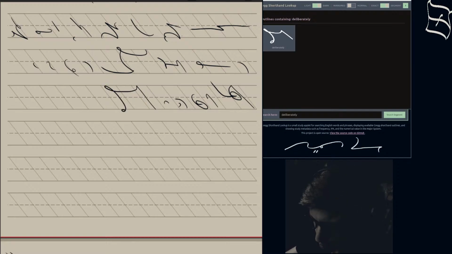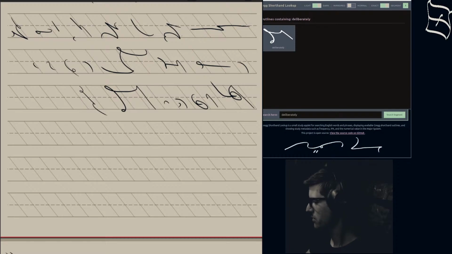You deliberately search for, putting all the responsibility on your brain.